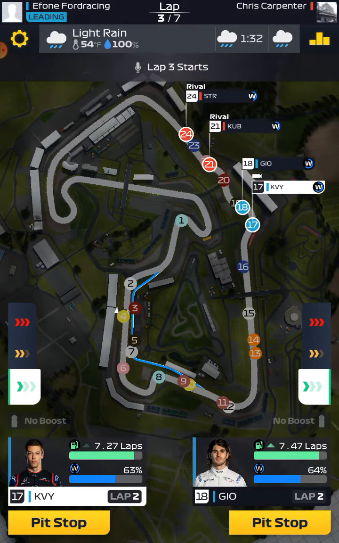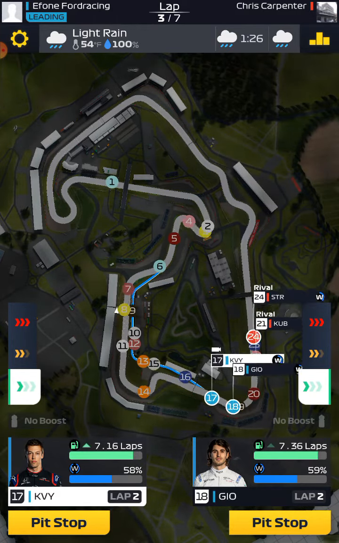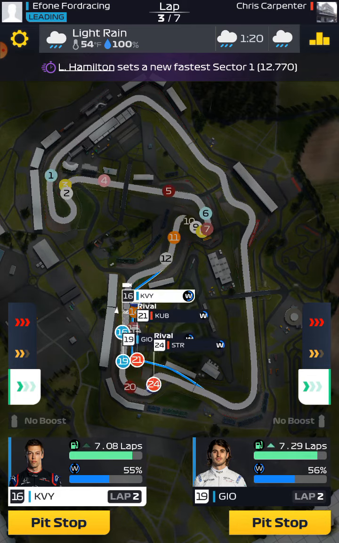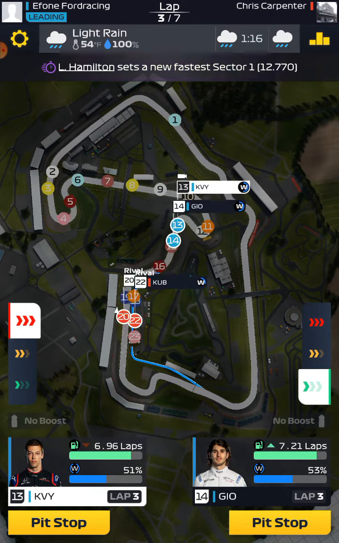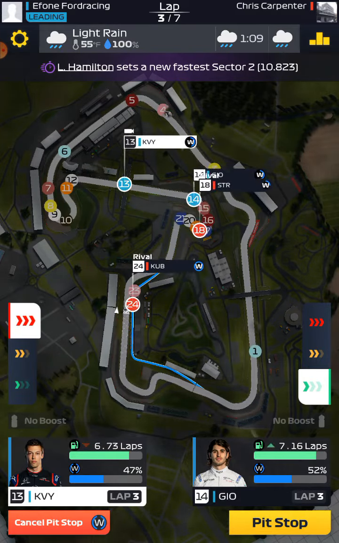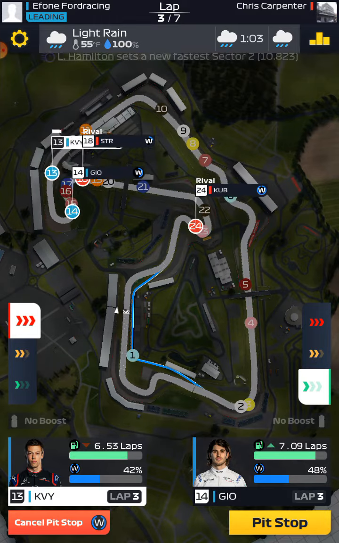So I think one of my drivers is going to be able to give me 4 laps. I actually think they both will be able to give me 4 laps, but I'm going to send Kvyat early, since it's going to rain the whole race. He's going to go 3-4, and Giovinazzi's going to go 4-3.